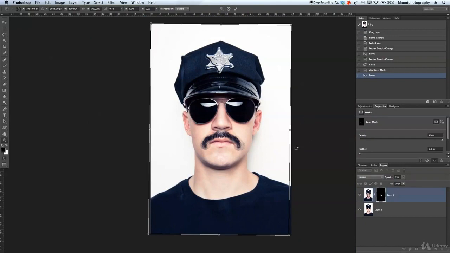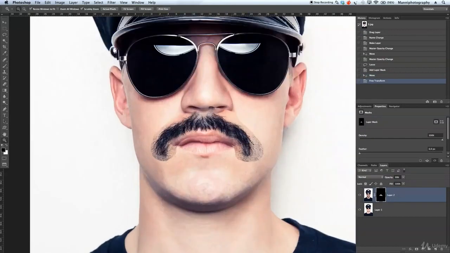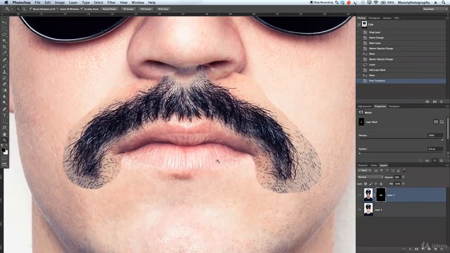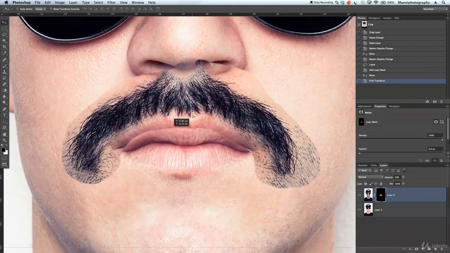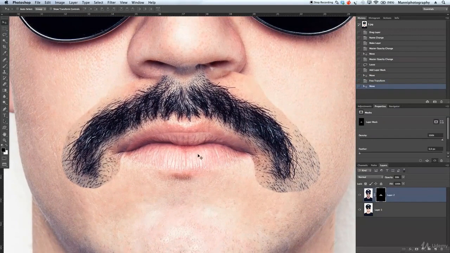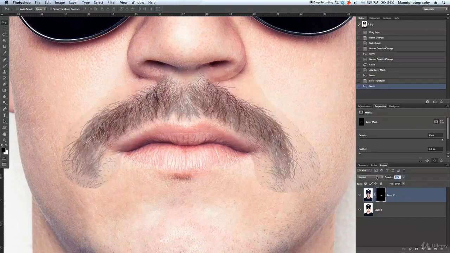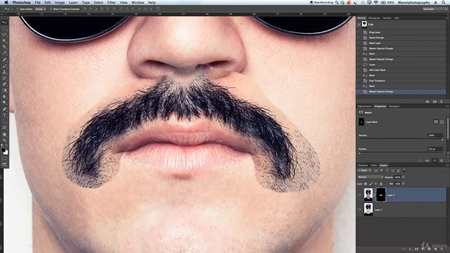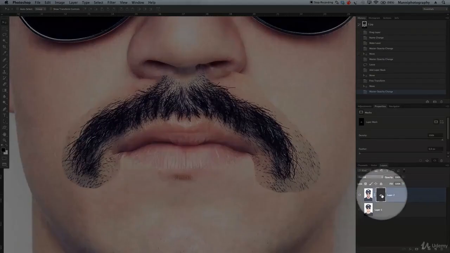Okay, enable that. We're going to zoom in a little bit closer again, and we can now again align this a little bit better. Okay, so that is basically our first stage. Then we're also going to take the opacity down a little bit just to see if it's perfectly aligned. Yes, that looks about right. Okay, turn the opacity all the way up again.